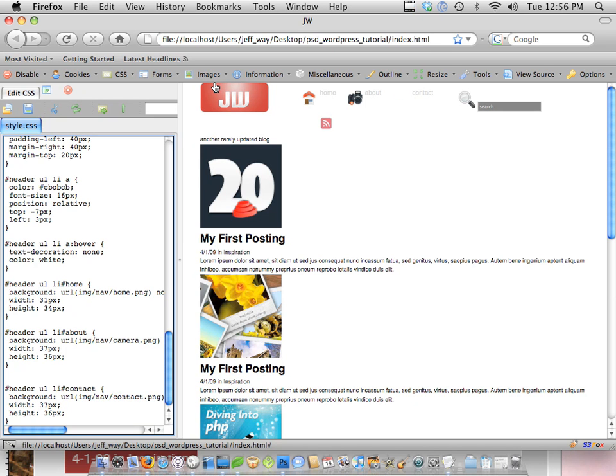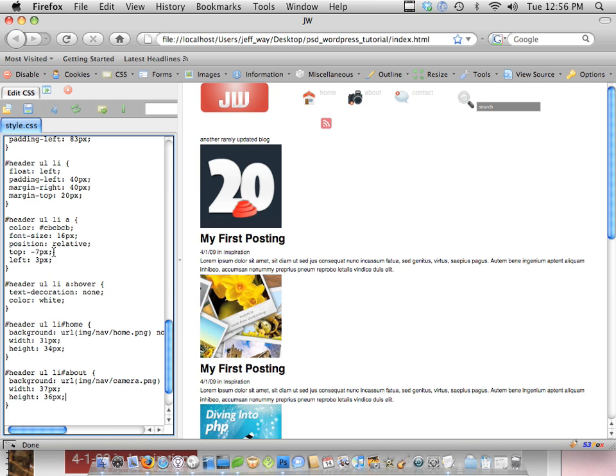And the width is a little bit different. It's 35 pixels and 31. All right, so now we have our nice layout. So what I want to show you is coming back, and I'm going to remove these top and left values. When I spoke of coming back to the elements, this is what I was referring to.